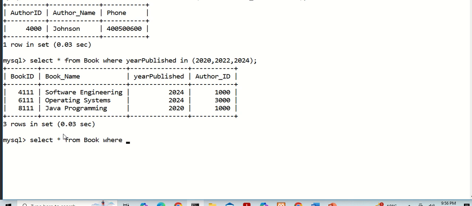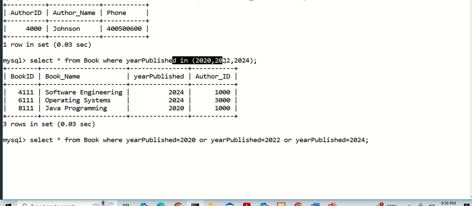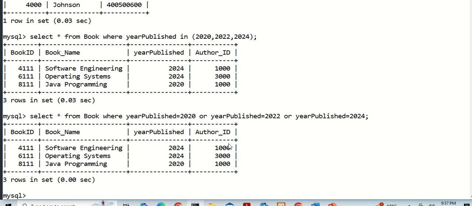From book where year published is equal to 2020, or year published is equal to 2022, or year published is equal to 2024. So this is also acceptable. Here you are using a where clause. It's quicker and simpler, with all possible conditions. Can you see that you are getting the same result?